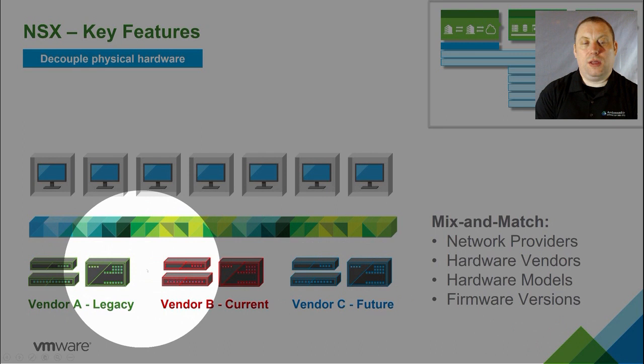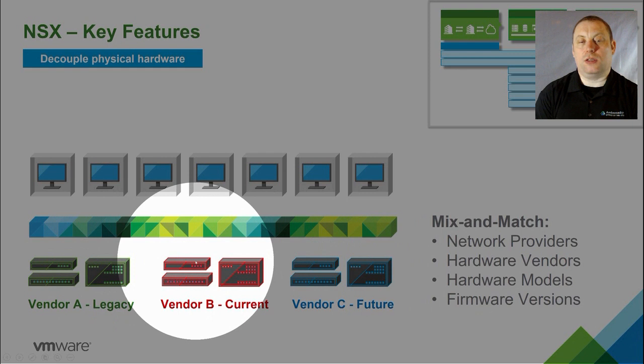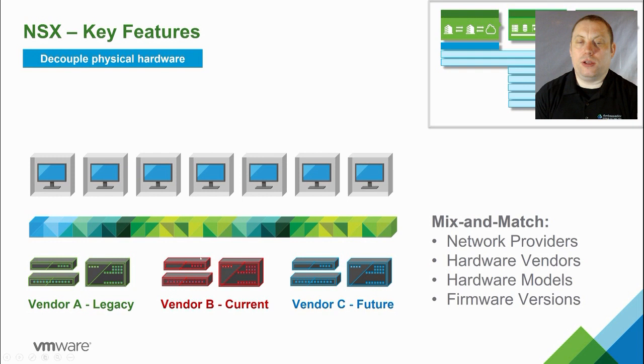So again, it just abstracts the hardware from underneath. As long as you have a switch that can switch and a router that can route, and as long as they can handle slightly larger packets or blocks of information, something called jumbo frames, you're good to go with NSX. Just to give you some context on jumbo frames, I would say that most hardware built in the last 8 to 10 years has been able to support jumbo frames. Certainly all new hardware is able to cope with it. So the requirements of switching, routing and jumbo frames is not a particularly onerous one.